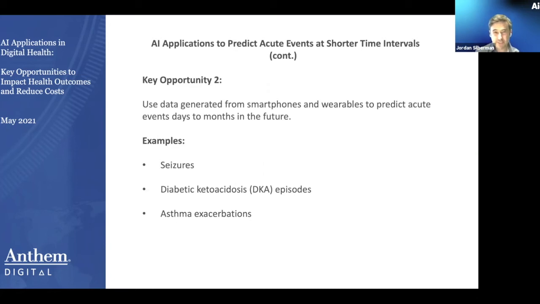So you can imagine a solution where a patient, let's say, who is generally well controlled on an anti-epileptic drug, has a period of a few days where they are getting less sleep for whatever reason, and that's detected using a sleep tracker.